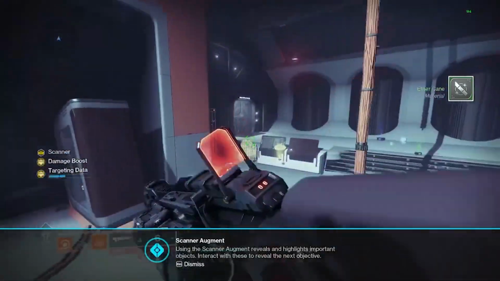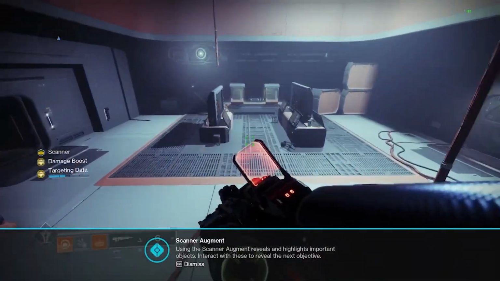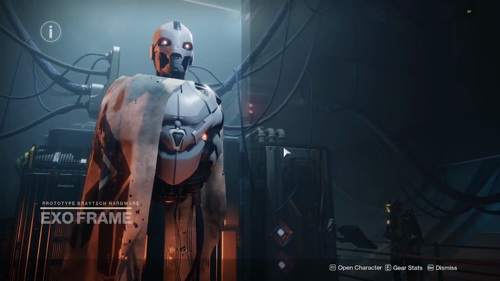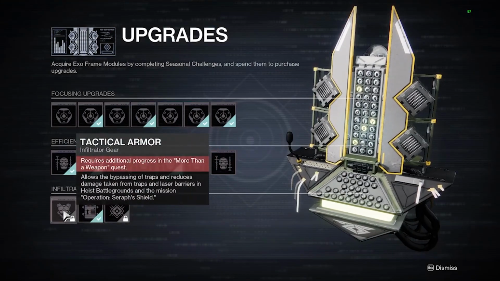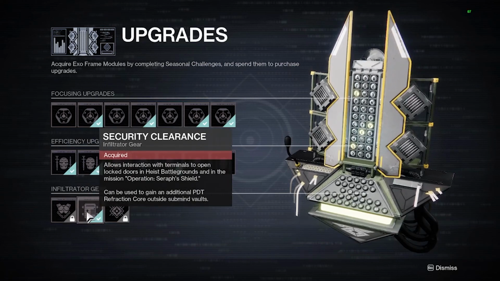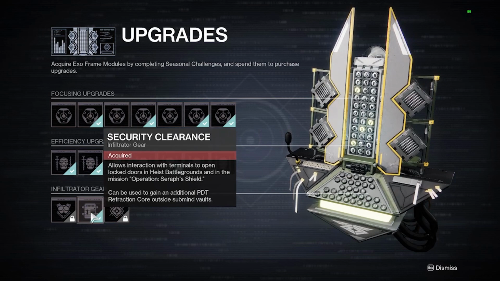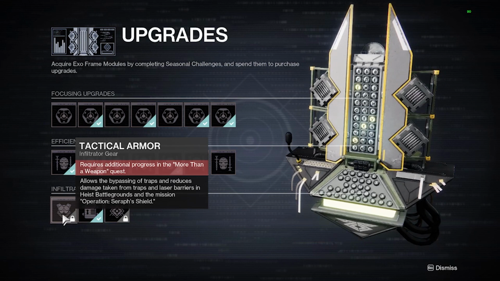Once again, just do a quick Google search and you'll find hundreds of quick videos on their locations. The ones on Europa and the Moon are pretty easy, as all of the ones in the Battlegrounds are. However, to obtain the ones in the Operation Seraph Shield mission, you are going to need to upgrade the bottom nodes on the Exo frame called Infiltrator Gear, which you can do after getting the seasonal questline More Than a Weapon to week 4. The security clearance upgrade will allow you to open doors throughout this mission to get the hidden drones behind them. These doors require you to input a code by shooting 3 symbols that match what's on the door. The tactical armor upgrade will allow you to survive the laser shields, where some of them are also hidden.